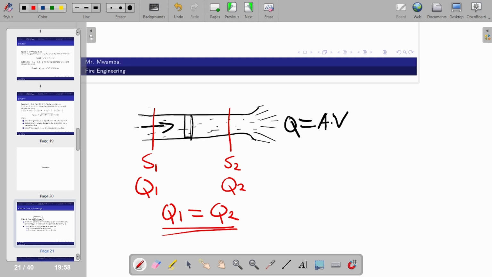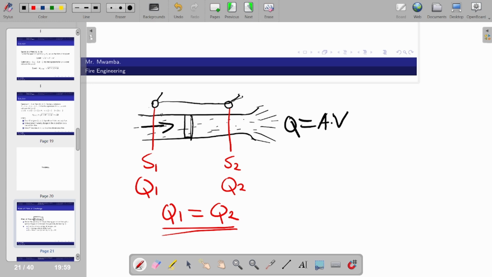It is dependent on the law of conservation of mass. The law of conservation of mass says that as the fluid parcel is moving from this point to the other point, the amount of mass it had at this point will be equal to the amount of mass it has at the other point in a closed system. Suppose this is a closed system, the way I've written it. So the amount of fluid that enters at this point will be the same amount of fluid that will exit at this point, provided there's no other amount of fluid remaining within the system.